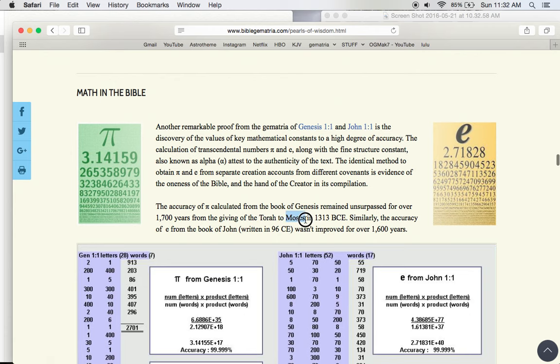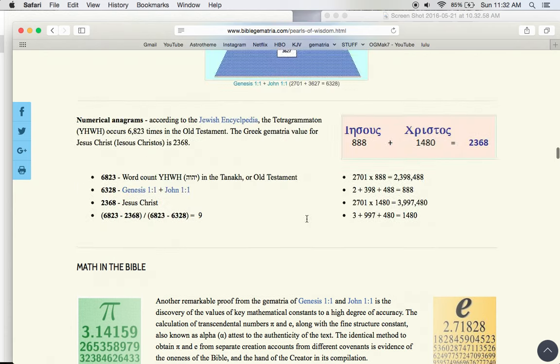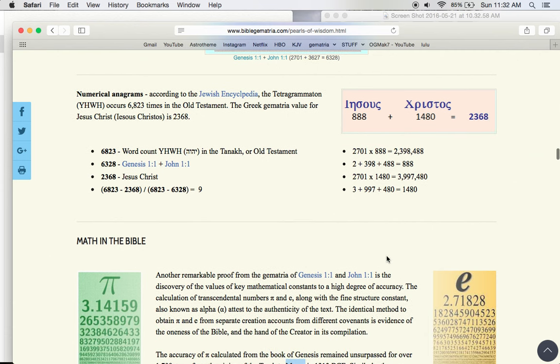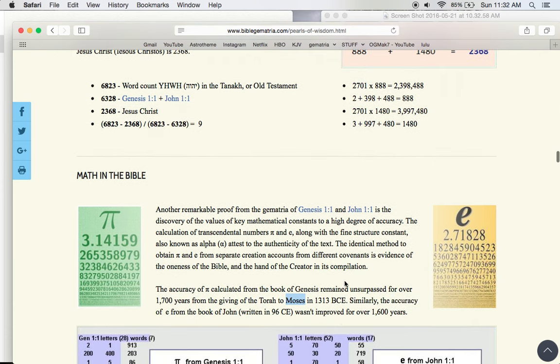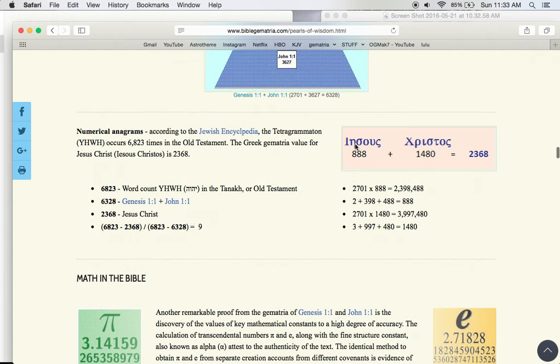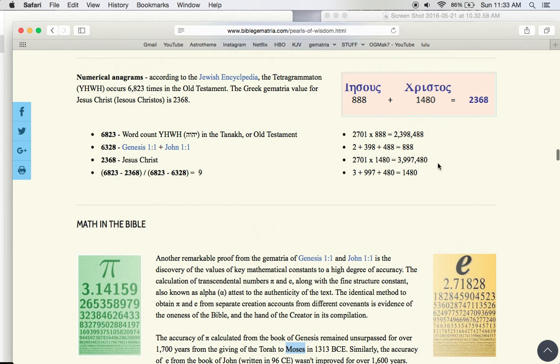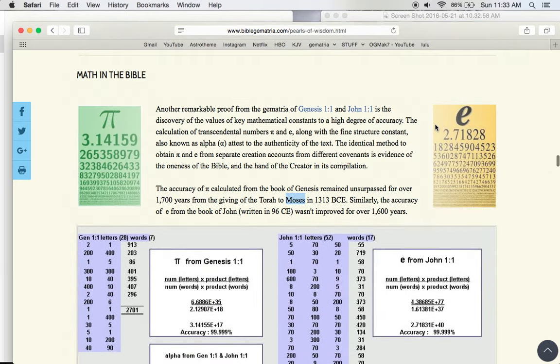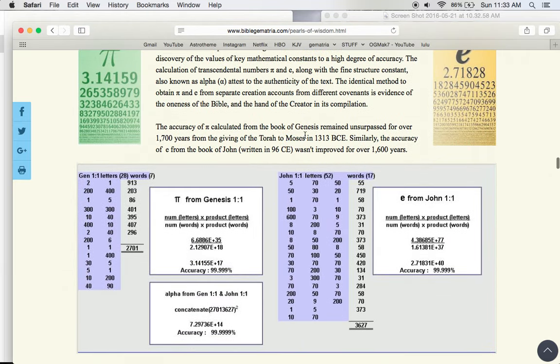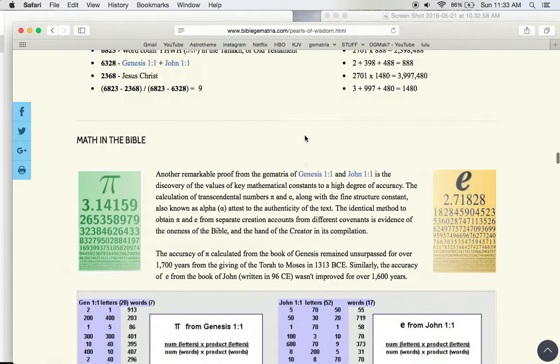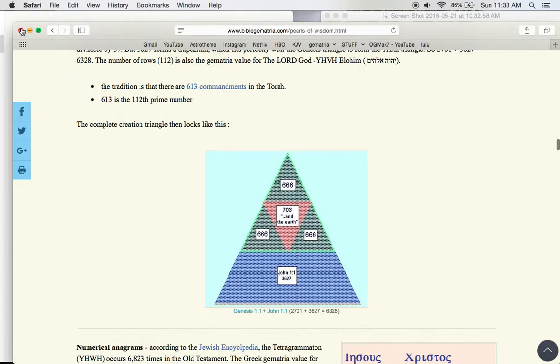And also, did y'all know that Moses, in the Hebrew calendar, was born 2368? In the Hebrew calendar, they always just show his Gregorian calendar date, so you don't realize the 2368 correlation between Moses who saved the Jews from Egypt and Jesus who saves the rest of the world for those who are predestined. So a lot of people don't know that. Yeah, Moses was born 2368, and that's the numerical value for Jesus. That's a great website, y'all. Really need to check it out.